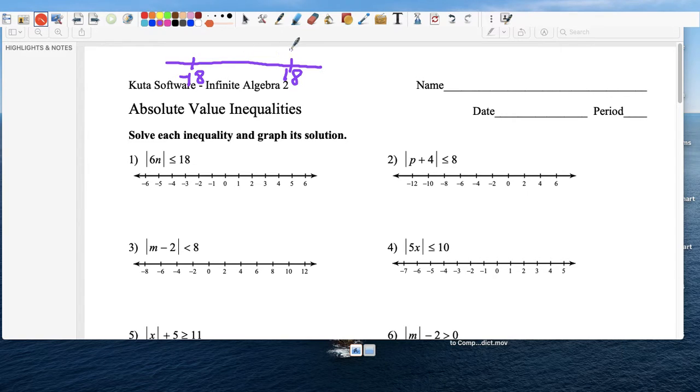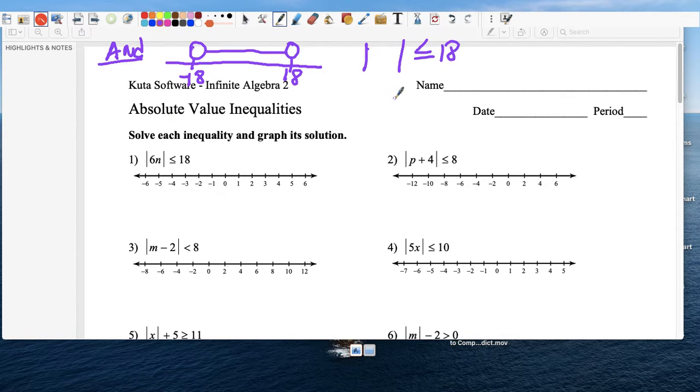If I take the absolute value of any number between these two, and for the record, this is going to be an AND problem. Right, because you can't say you can take the absolute value of anything under 18. Now, you can't say that, because if I take the absolute value of a number here, let's say negative 35, it's not going to work, right? Because think about it. I want you to think about this for a second. So I'm going to take the 6n out of there. So just think about this.